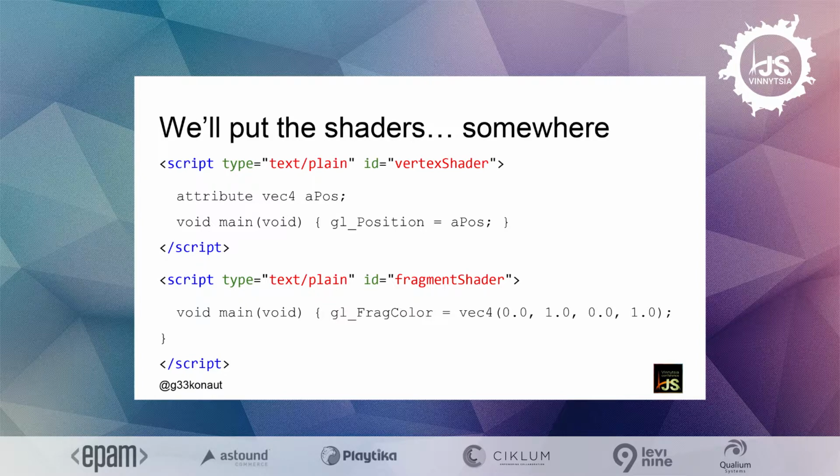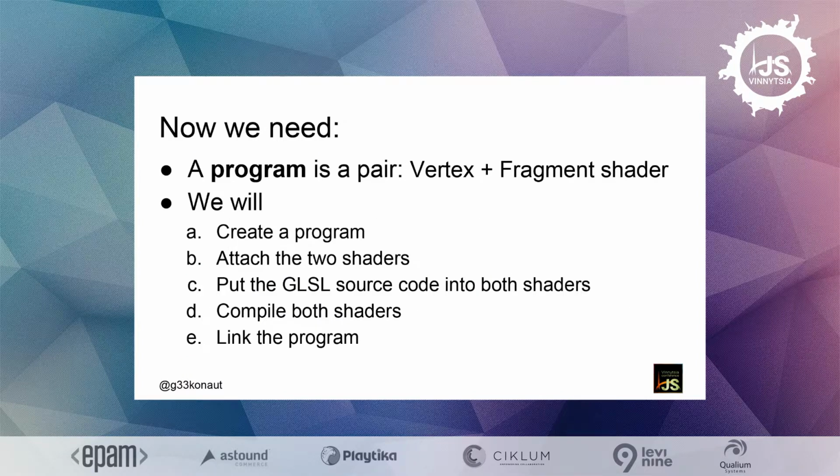We could use strings in JavaScript, but multi-line strings in JavaScript, not that nice. We could put it all in the same line, also not that nice. So it's one way of doing it. It's not the best way of doing it. For production applications, there are better ways of doing it, but for the sake of simplicity, I put it in a script tag, but I set the type to text plain, so the browser does not try to execute this. And I give it the ID vertex shader and the ID fragment shader for each of them. So here's the source code, and the source code lives in these script tags.